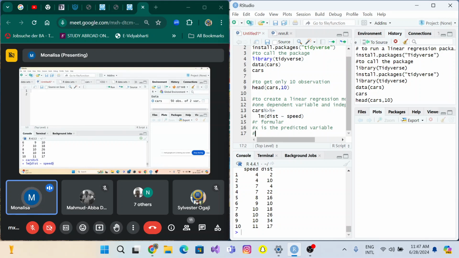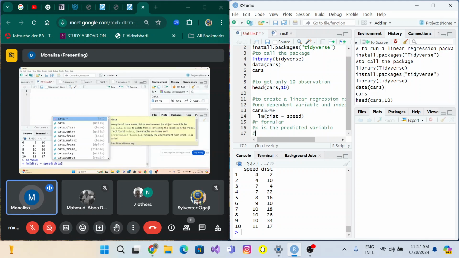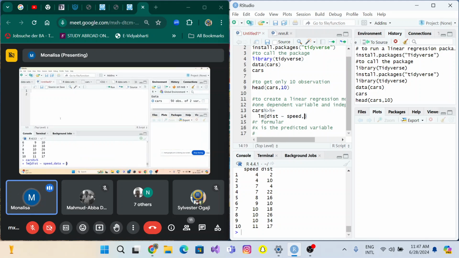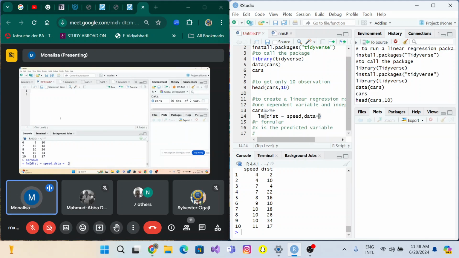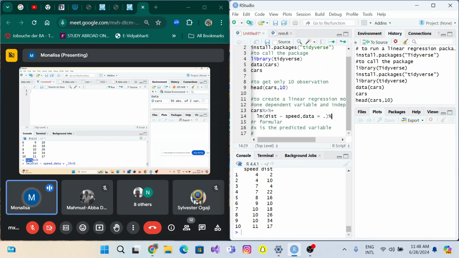Then for this, we have to consider the data set. So let the data set be stored in a variable called data. Here I have to write only dot. After that, I have to write percent, greater than, percent. Okay, so here dot represents what? It will represent this cars data set, right? As we have written everything in the beginning, we have to write here dot, bracket close, and this.